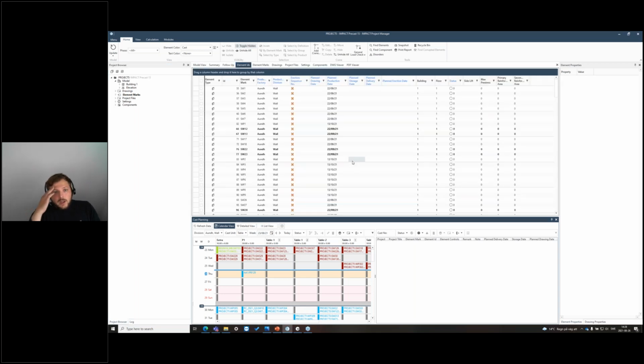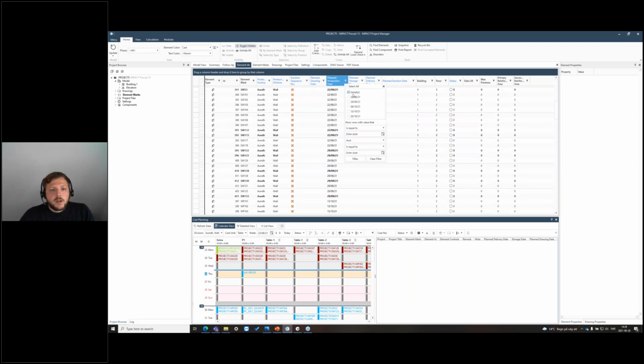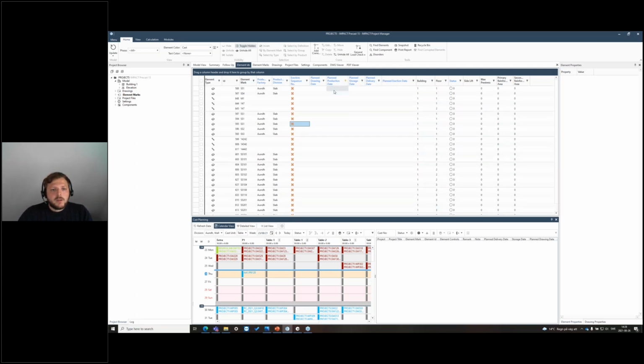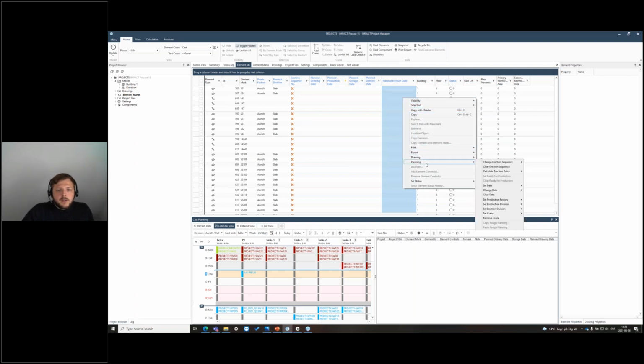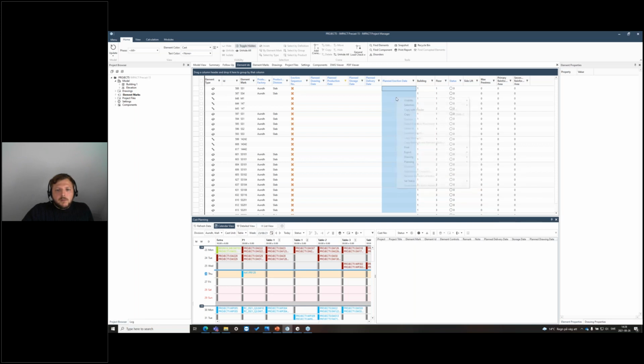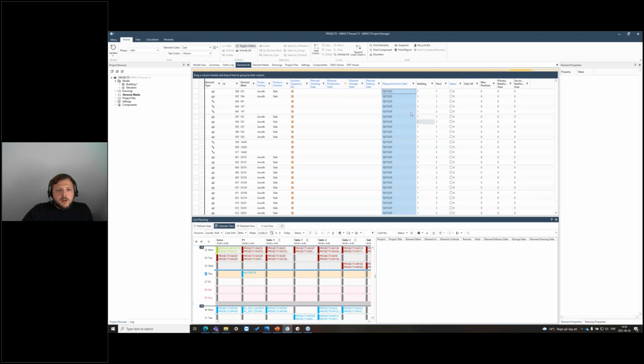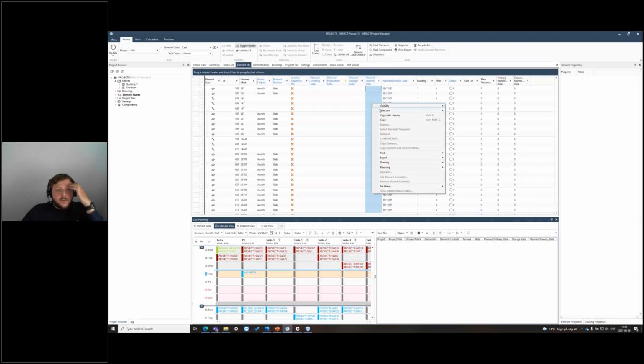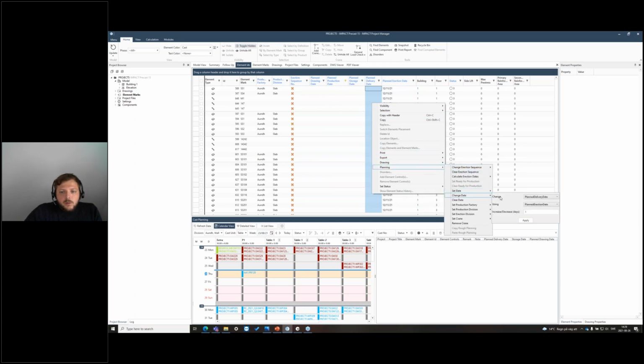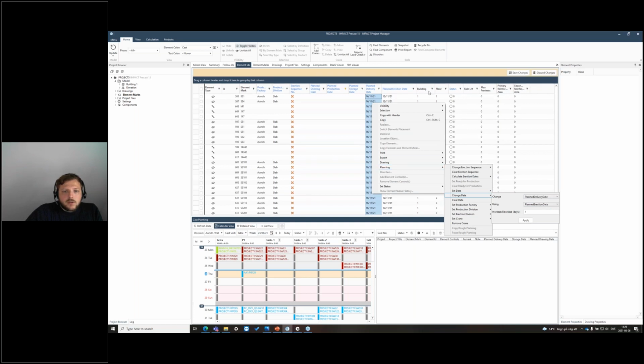We can do it from the elements here. We actually have some dates, but let's select the elements where we don't have it. So the fine planning could be that we say, okay, I'm going to start with an erection date for these. Let's say I'm going to erect these ones the 12th of November. And then I can use that to do the other rough planning and finally see when I should produce my elements. So I will change the delivery date with the production date, and I will just use the same here.